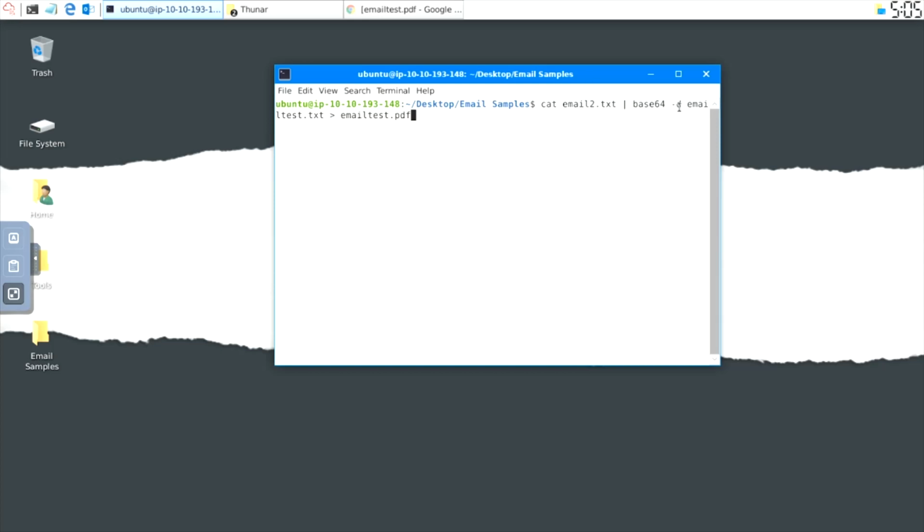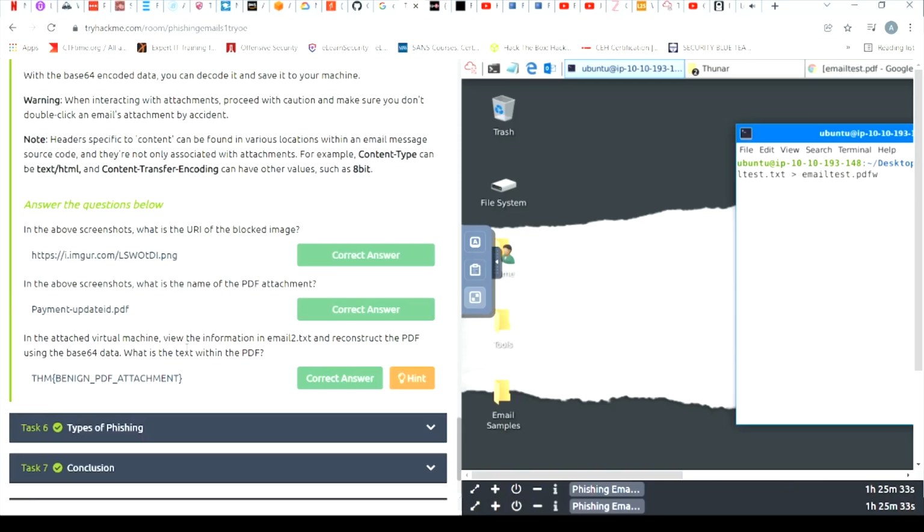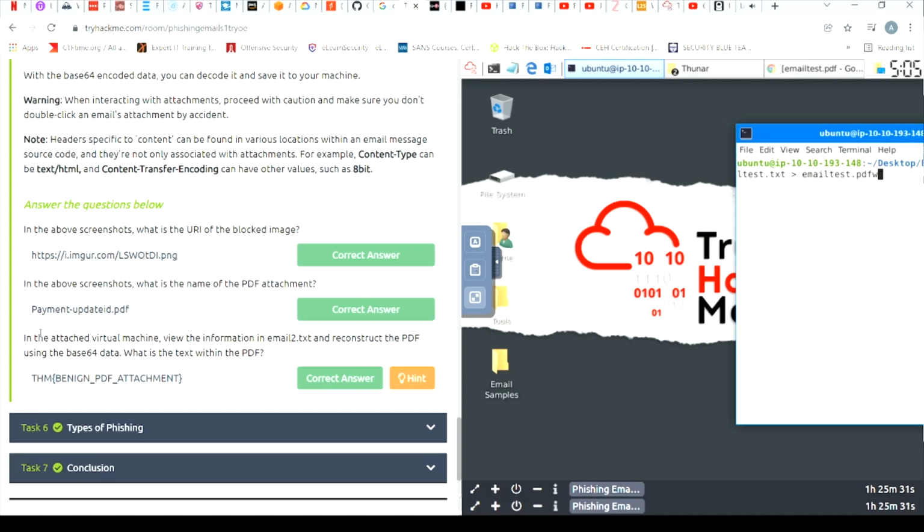We're decoding it with the dash d option, and the greater than sign sends the output into email test.pdf, because as you can see, it is a trick question: what is the text within the PDF?